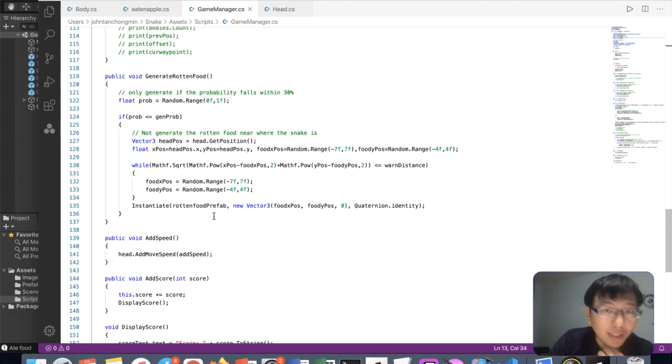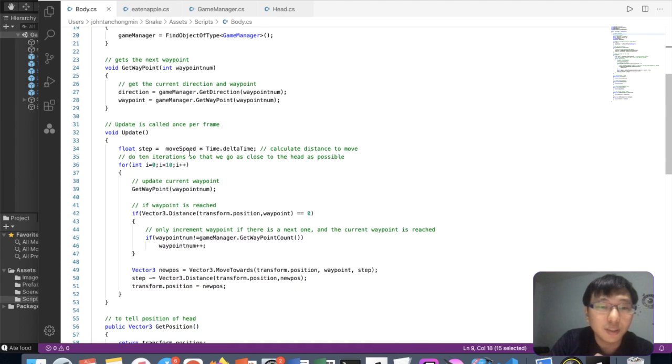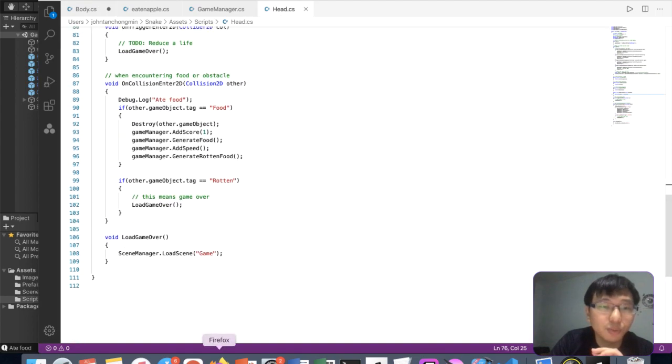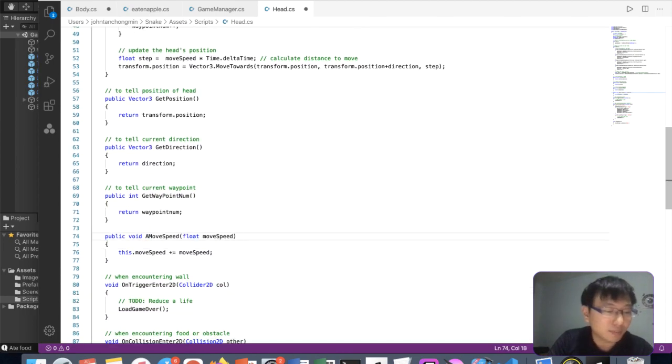Okay, there's a slight issue right now because if we were to do this, our body speed here, we need to actually tell the body what speed to move at the beginning. So we need to set the speed rather than add the speed. Let's just set the move speed rather than add it. I'll just hard code the move speed at the game manager. Let's just set it. It'll make more sense.